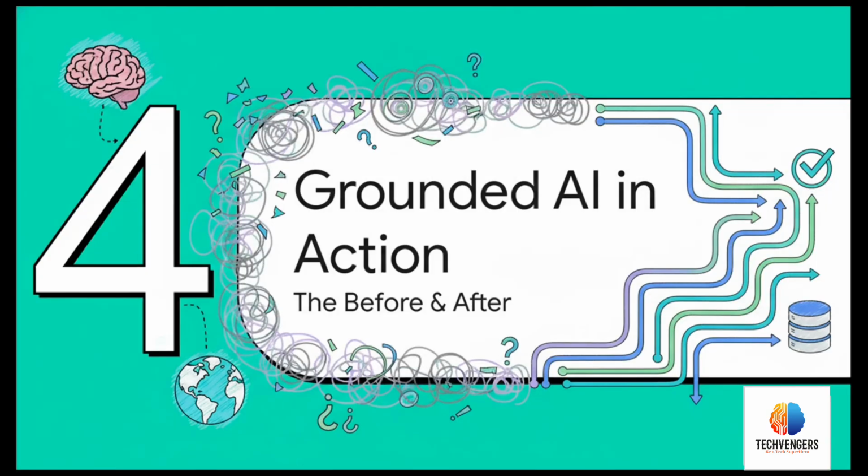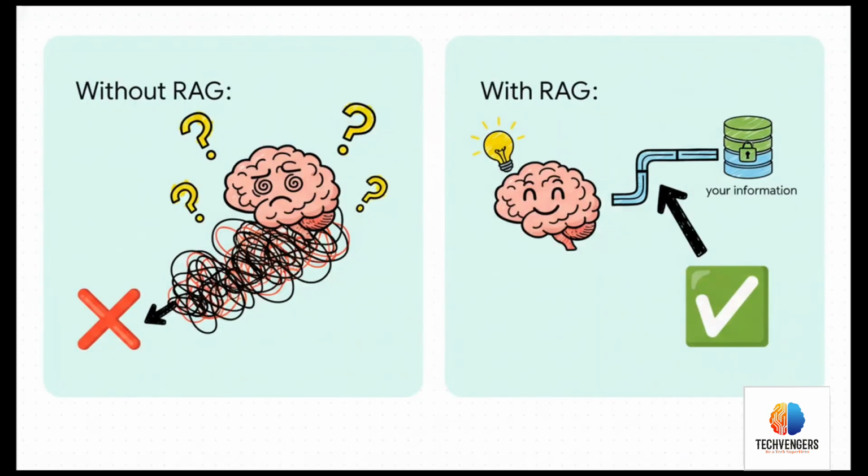So, what's the big payoff for all this engineering work? Let's take a look at the pretty dramatic difference between a standard, off-the-shelf LLM and one that's been grounded with RAG. And here it is. I mean, look at that. Without RAG, you're stuck with hallucinations, outdated knowledge, and just generic answers that don't really help. But with RAG, the entire game just changes. You get grounded responses that are based on your real, up-to-the-minute data. The answers are context-aware because they are literally using your data to think.